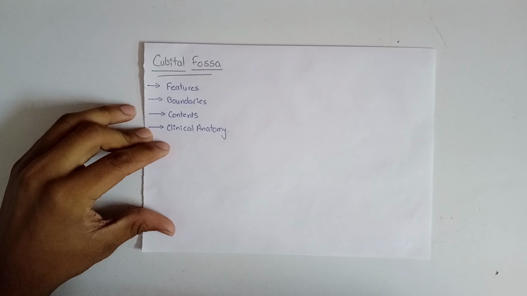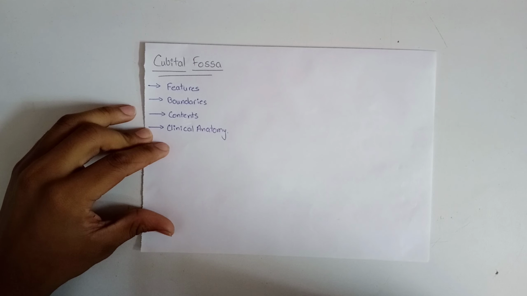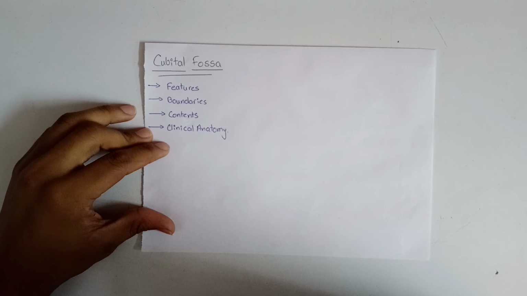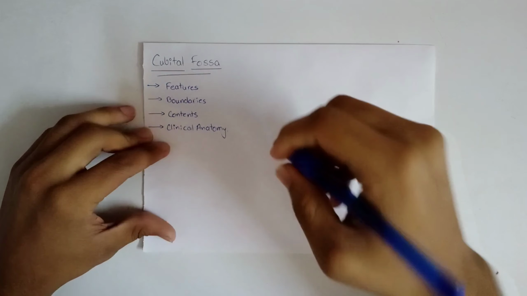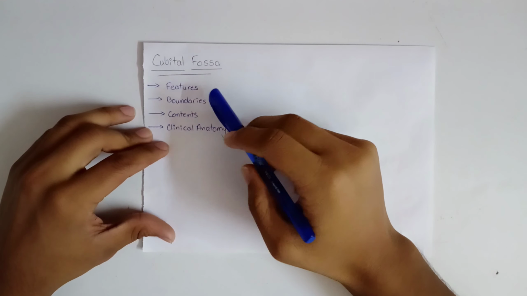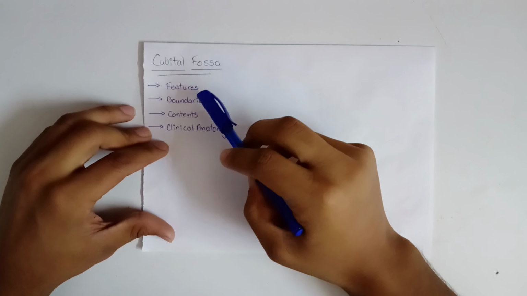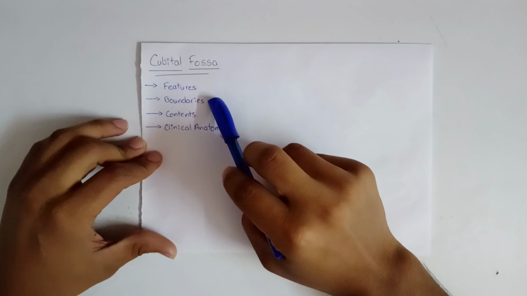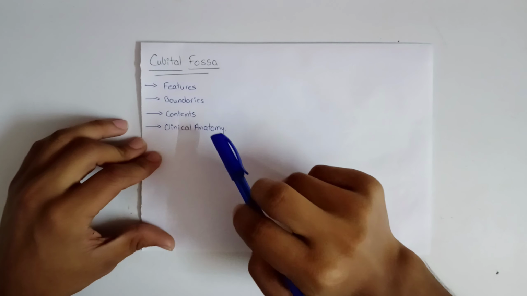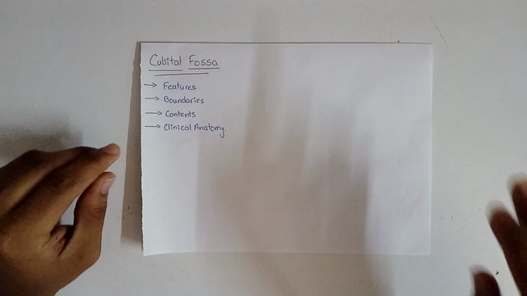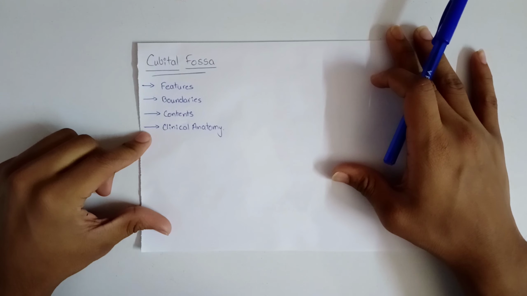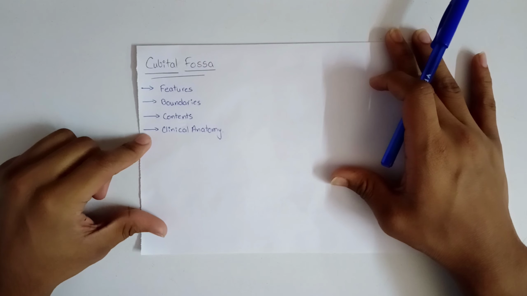Hello juniors. So in the series of upper limb, today we are going to continue with cubital fossa. In today's video, we will be covering features of cubital fossa, its boundaries, content, and its related clinical anatomy. So first of all, cubital fossa is an important topic from the university exam point of view.